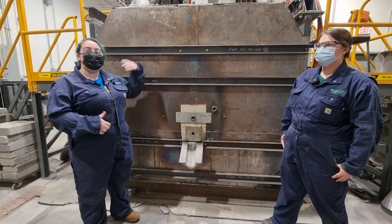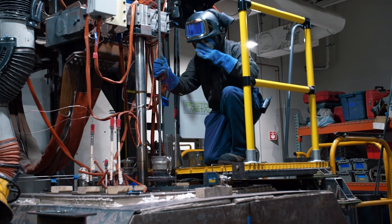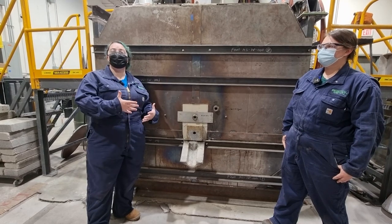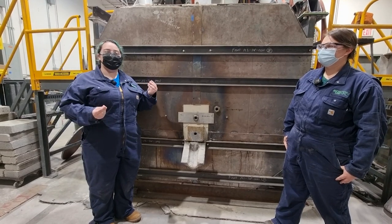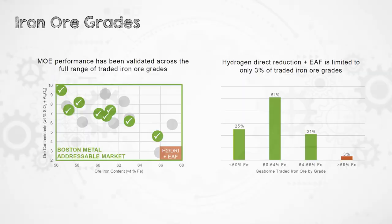We have two ports up at the top, and human operators will open up one of the ports and feed a predetermined amount of iron ore into the cell, then close it up. We tend to feed approximately hourly, but sometimes more, sometimes less depending on the experiment. We've been using Macfind's iron ore at the moment, but we are able to use almost the leftovers from the mining industry — we don't require a certain grade of ore. We can use what's left behind that no one else can really use, so this is a really efficient process that way.